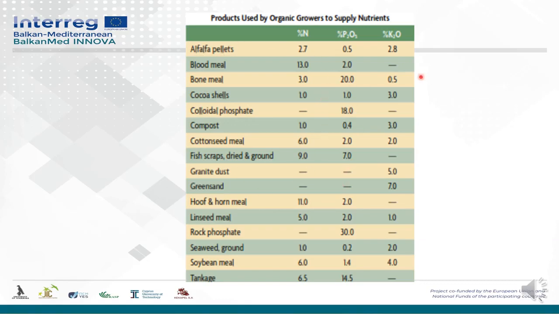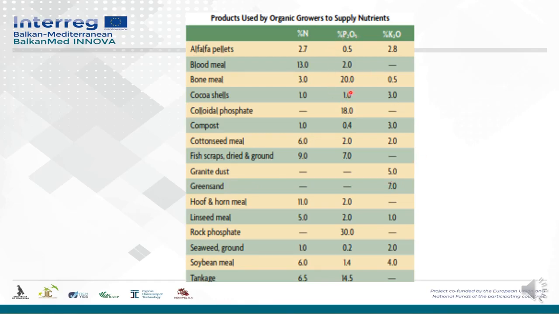I will not mention all the numbers here. The nutrients considered and analyzed here are nitrogen, phosphorus, and potassium, that are the most important macro elements. Different materials have different content of them. Some of them can be a main source of nitrogen, some of them mainly for phosphorus and some others for potassium. As we see, most of the materials have very little potassium. The richest one is green sand, and then the other one is granite dust.